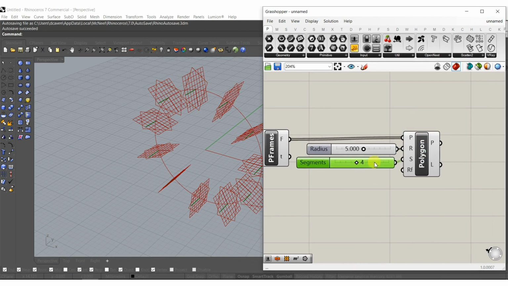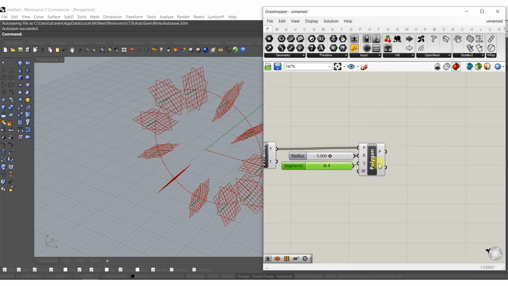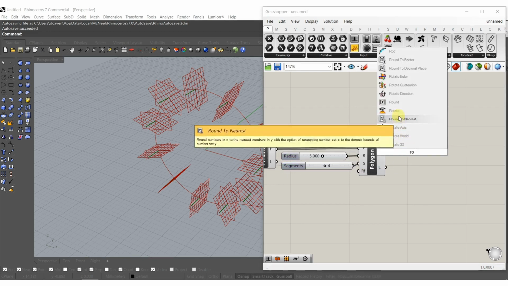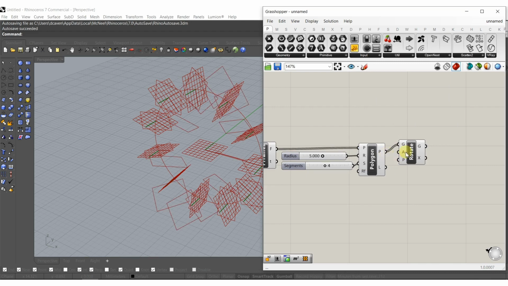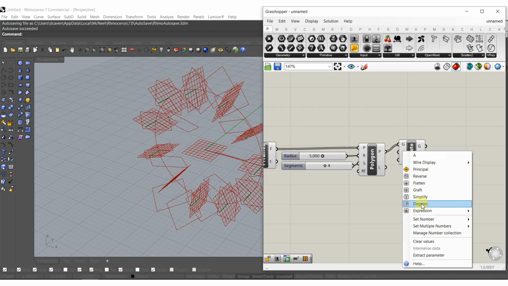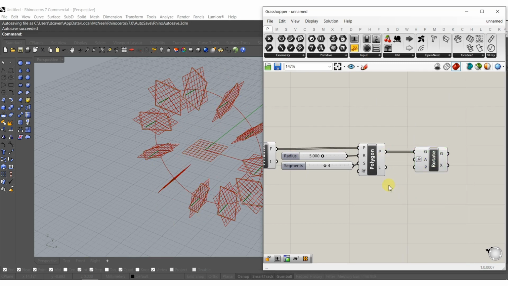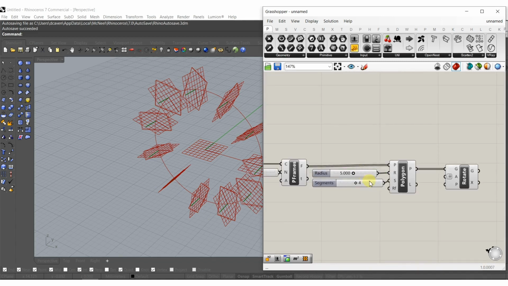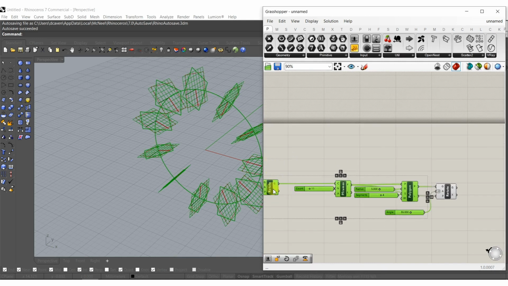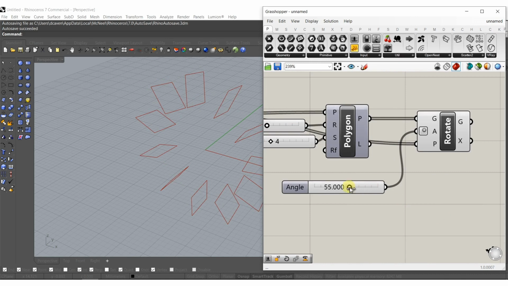And then from here, what I'm going to do is type in rotate. And remember, we're going to rotate these polygons. We'll change the radians to degrees here for the angle. And then the plane in which we're rotating is based on the frames in the perpendicular frames battery. So let's plug that back over to there. And for now, let's type in 55. Basically, as you can see, if we turn everything off here, you'll notice these are all going to rotate 55 degrees and so on, right?